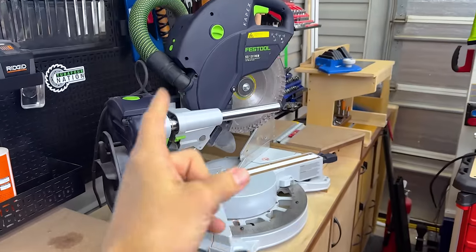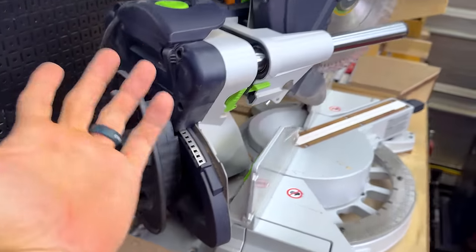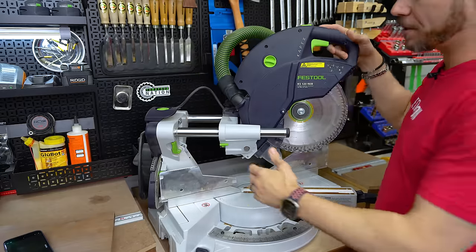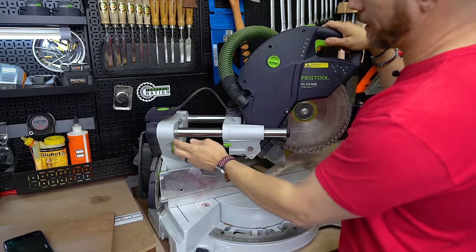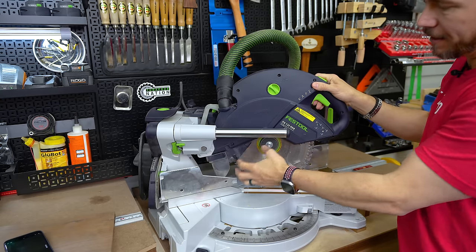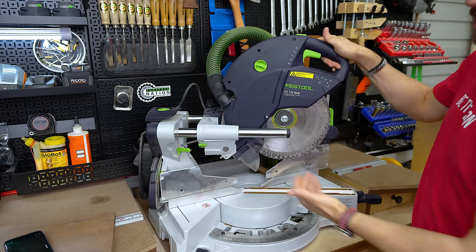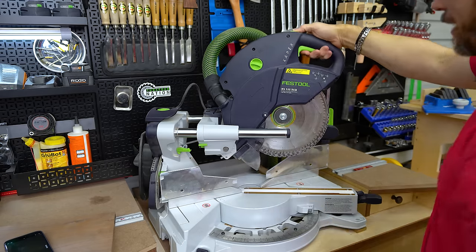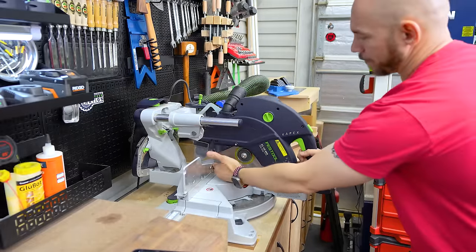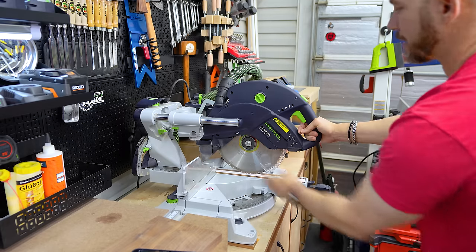If you do transport this, it's very lightweight compared to a lot of other miter saws, and it has cord storage on the back so you can store the cord out of the way. It's really easy to transport. Not only is this a sliding miter saw, it has a very cool feature — because of its compact design with the 10-inch blade, there's an extra capacity mode. You flip that little thing down and, because of the way it locks in that specific position, when you drop the blade it cuts a lot deeper and further back, giving you almost a 12-inch blade cut capacity with the 10-inch blade.